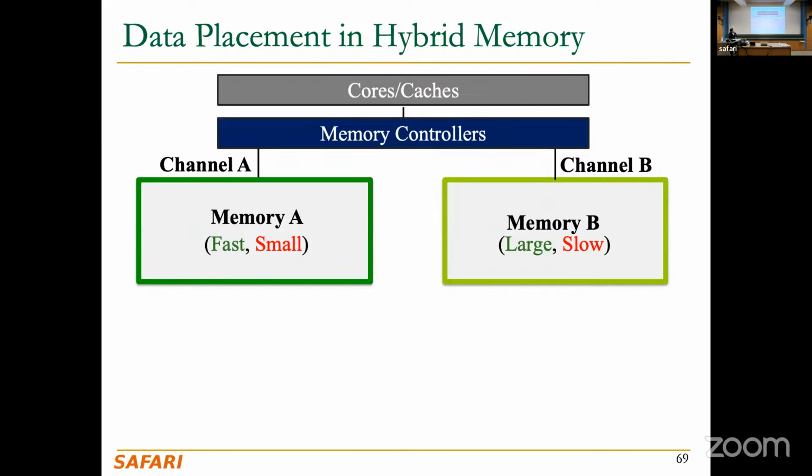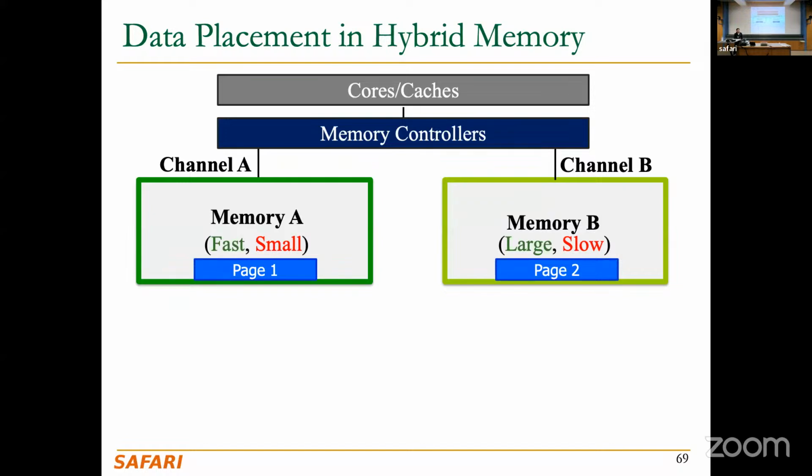And another thing that we consider in this kind of hybrid memory is, let's assume that we have an application with a lot of data access to the memory. Then we have the memory controllers connected to memory A, which is a really fast and small memory, and memory B, which is large but slow memory. This is a generalized situation for the hybrid memory system. It doesn't require only DRAM and NVM. It can also be different NVM technologies, and also different DRAM technologies.